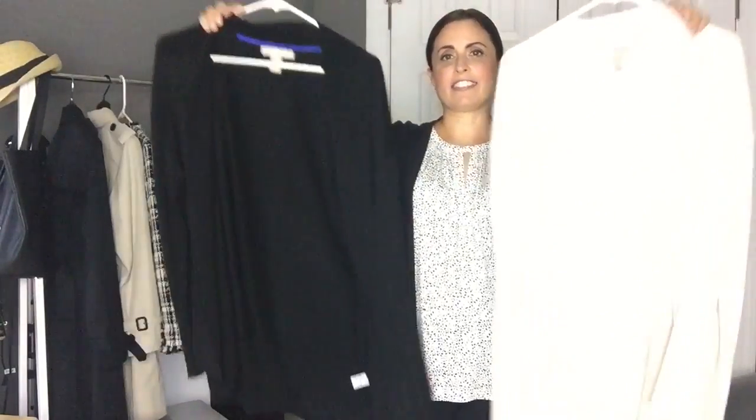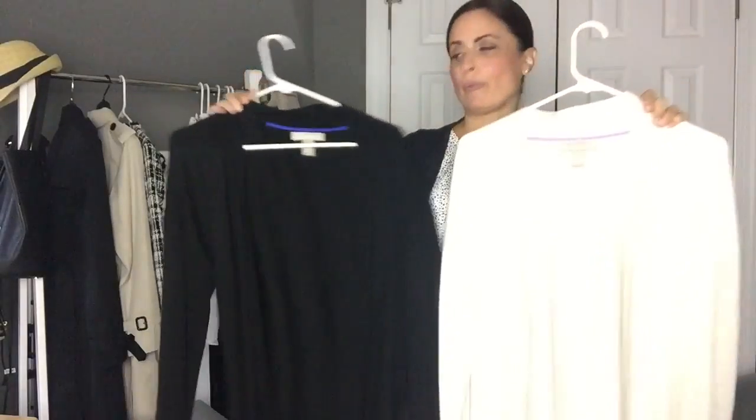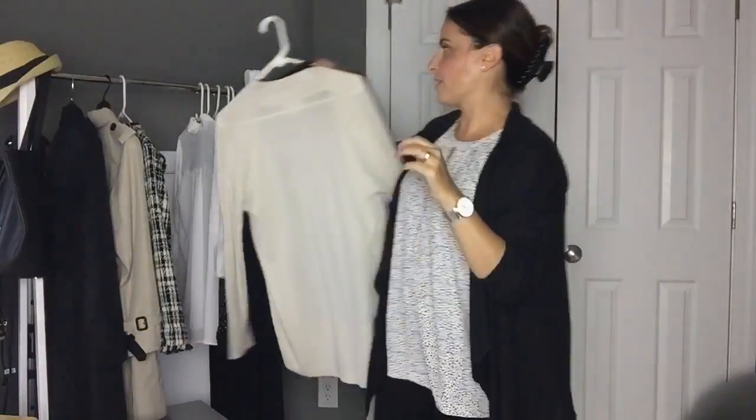To continue layering and top things off, I always have a couple of neutral cardigans. I like to go for longer cardigans. These are from Banana Republic — I have one in black and one in cream. They're a lightweight fine merino blend that works all year round. They're simple and basic but just add a little something to your work wardrobe. You can throw these over a camisole or a shell, or over a top like I'm wearing today for a more casual day. A nice flowy top with a cardigan is something I tend to wear quite a bit throughout the year, both casually and for work.